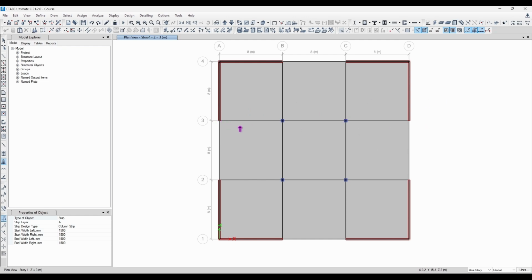So you take a strip on top of the columns and call it the column strip, and you take another strip, like let's say right here, and you assume that the slab is broken into elastic springs. We're not going to get into that, but I'm just refreshing your memory quickly.